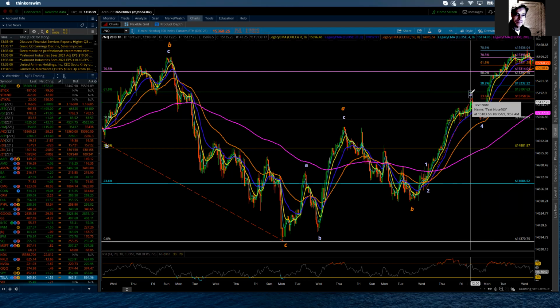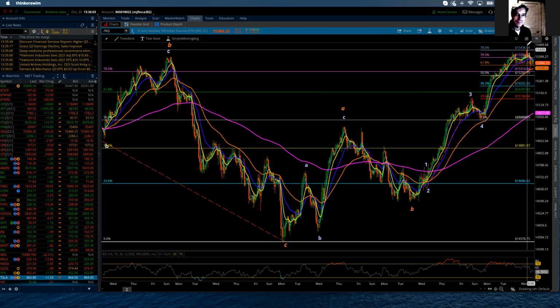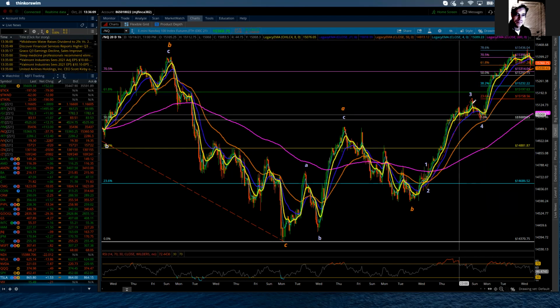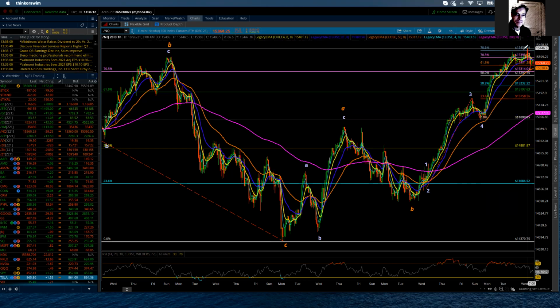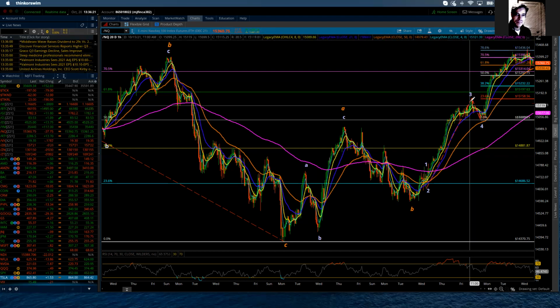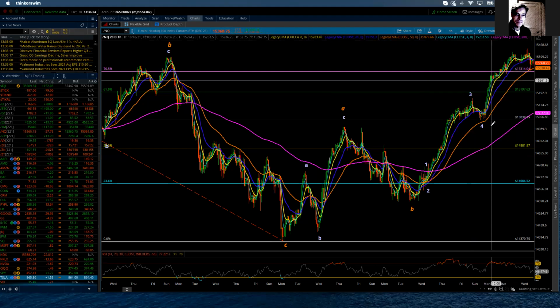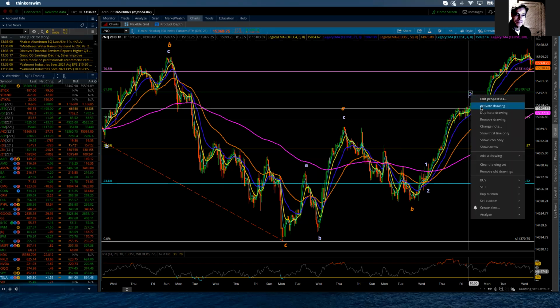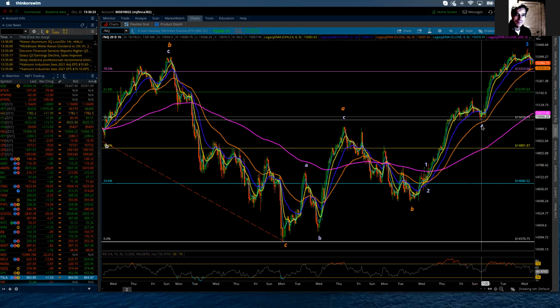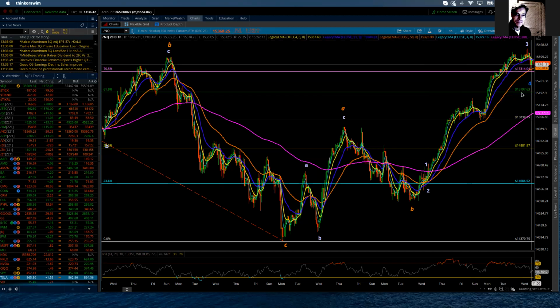So just for the sake of what we're discussing right now, it is going to change our upward trajectory. But I want to leave this open that I have the possibility that this will move up to here, and this will be the 4, and then I reset that. So I'm going to take that off for right now, which makes that resistance level superfluous. It won't exist anymore. So let me get over here, remove that drawing, move this 3 up to here, and then just take a peek. We're going to move this one just over to here somewhere. It's not done yet, but we're just going to leave it there.